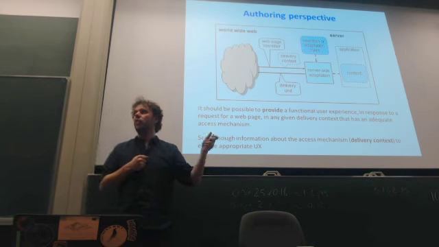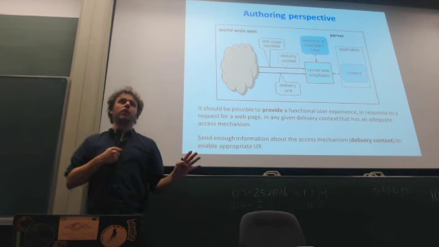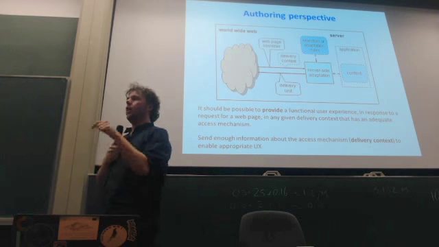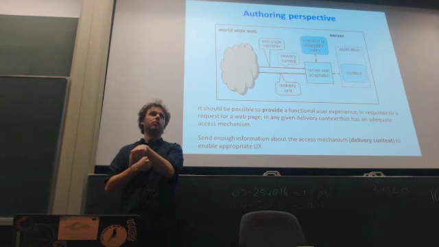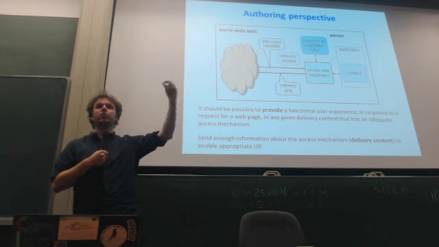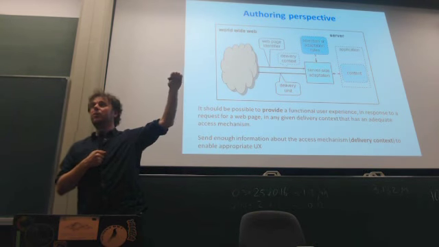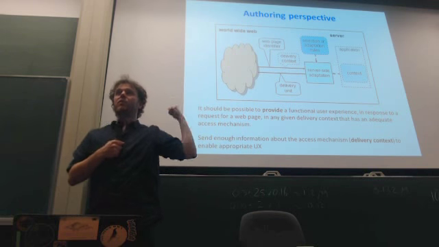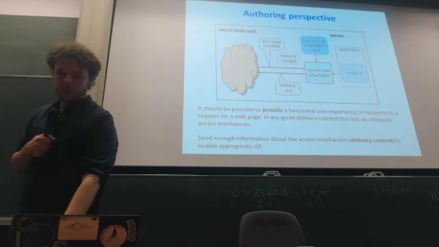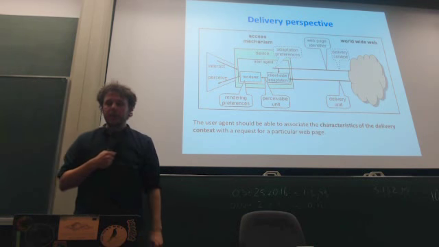So you can see that from the noble idea that we should have this universal access and device independence, we actually also need to have technology that's able to deal with it. We need to have some information going that way. Again, this is built on top of IP and TCP, and using HTTP, we can just add layers that we can use to send this information back and forth. Okay, and then finally, that's the delivery perspective.